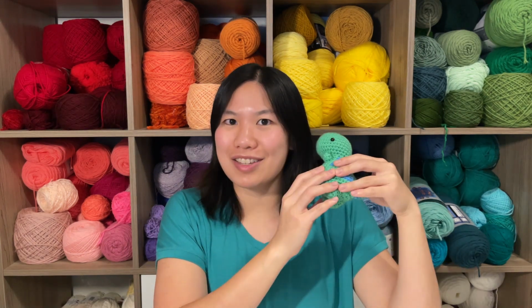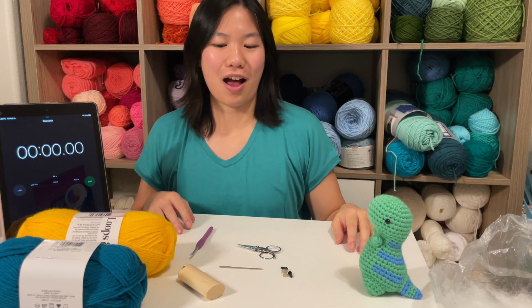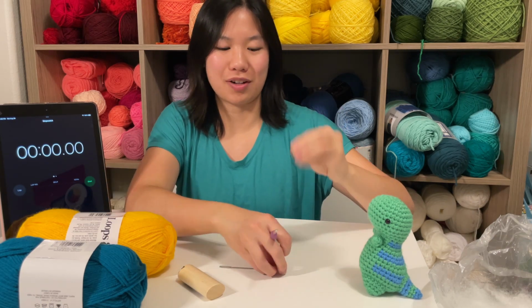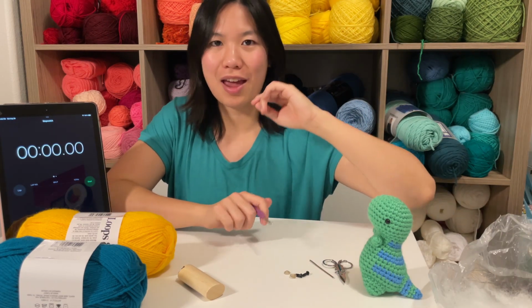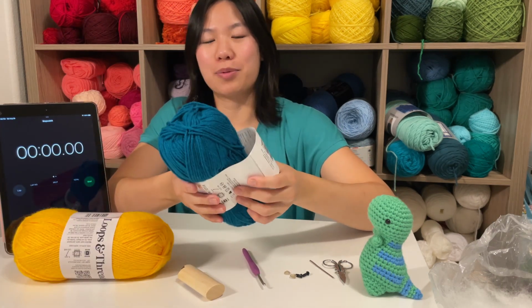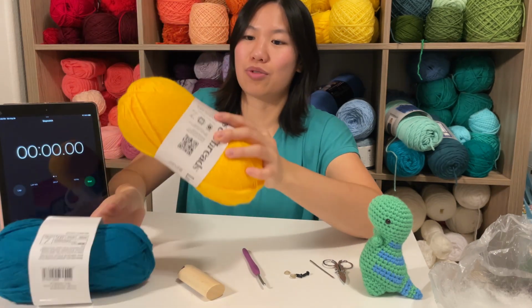Anyways, let's get set up. I'm curious to find out how long this takes me. All right, I think I am all set up. I've got my crochet hook. I have my pair of 6mm safety eyes here. I've got my yarn needle, my scissors. My bag of stuffing is right next to me, and the colors that I'm going to use today are Impeccable by Loops and Thread. I'm going to be using teal for the body and Sunny Day for the stripes.